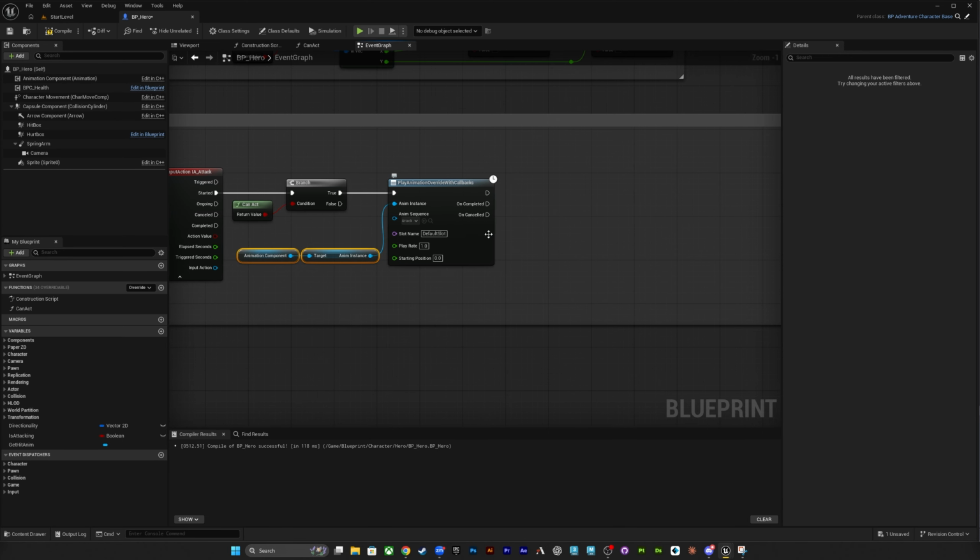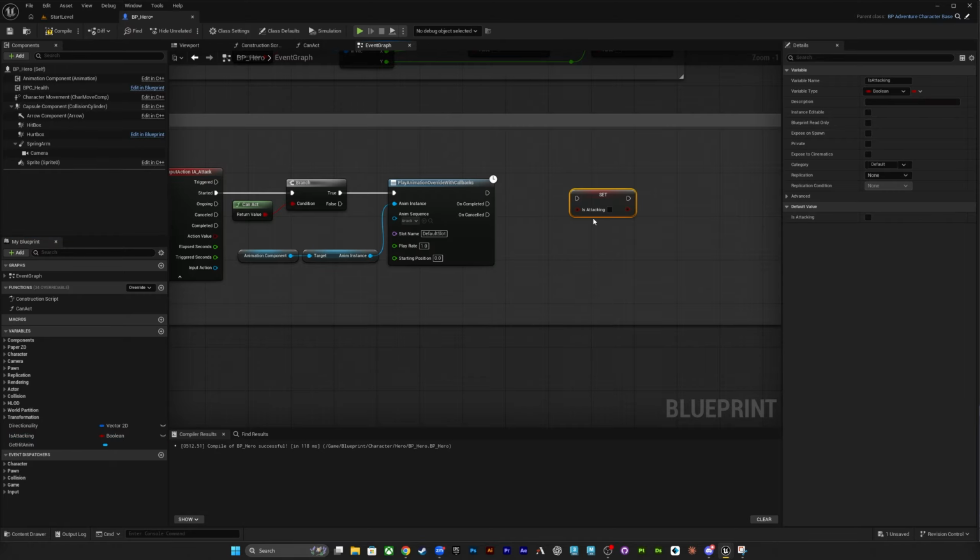Okay, so off of the back of this, just like we did with the stuns earlier, we are going to set, sorry, I grabbed the wrong variable. We're going to grab our set attacking, and we are going to set attacking to true when we're attacking. And then Control D to duplicate, and we will set attacking to false when either the attack is complete or it's been canceled. So the attack could be canceled if we got hit, or perhaps we died maybe. So many ways that the attack could be canceled.